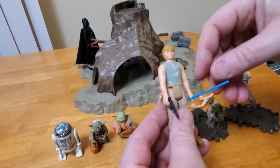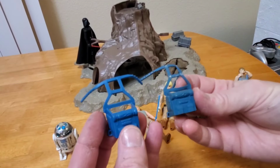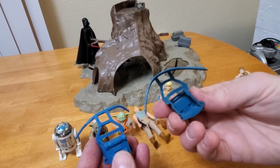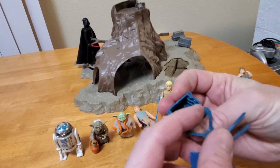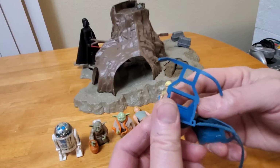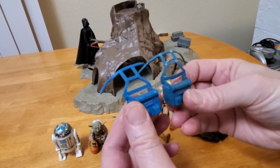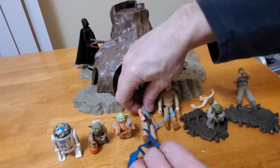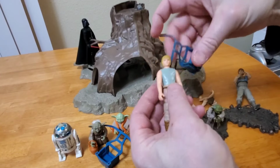Now let's see how well he puts on the backpack. Now the backpack in my right hand, with a little silver paint that I did as a kid, is from the survival kit. I need to do a review on that, and it actually has a stamped 1980 clear on the inside of that. And this is the one that came with Baby Yoda from The Mandalorian. And as you look at it, they're pretty identical. In fact, it's probably exactly the same mold.